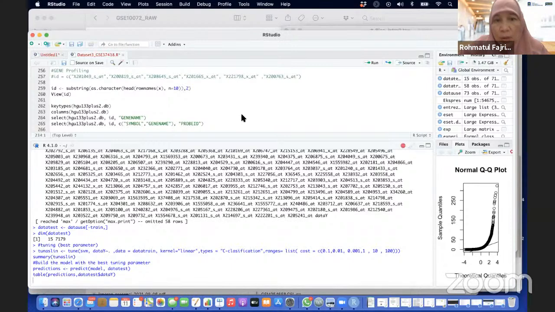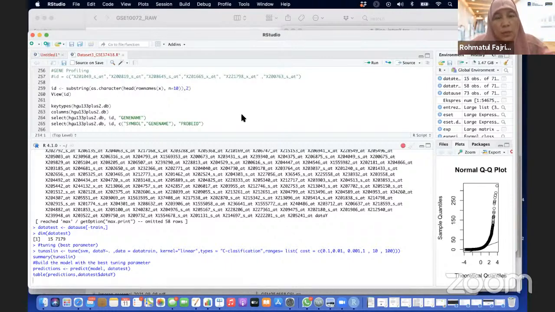So actually, that's all. We're still waiting for the result. I'm not sure, maybe my computer is working slowly. But actually, that's all that I would like to explain to you about how to use microarray data analysis by using Bioconductor. Okay, so in this case, Bioconductor is developed by using the R programming language. So you have to understand a little bit about R. If you can do programming, it will be better.